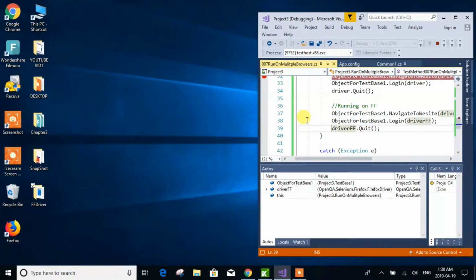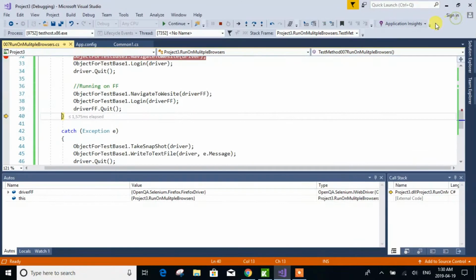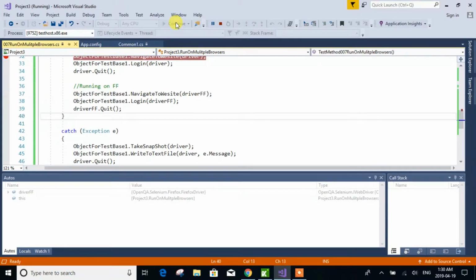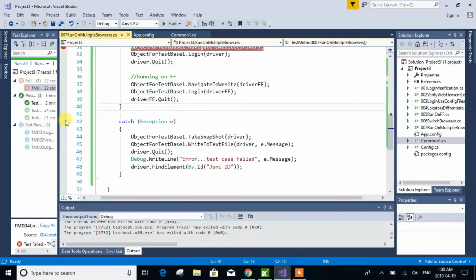And quit the browser. And you can see the test case has passed.